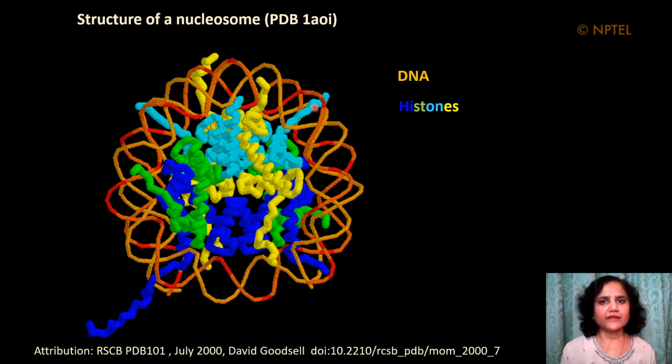The tails of the 8 histones are seen extending outwards. You can see these short stretches projecting outward, and in reality they are actually longer than what is shown here, and only one of them is shown of a proper length. So you can imagine how this structure looks when all the tails are hanging out. In the nucleus, these nucleosomes are arrayed by the millions along the DNA strands. So this is only one of them, but they are arrayed as you might have seen in the diagrams that I just showed you.